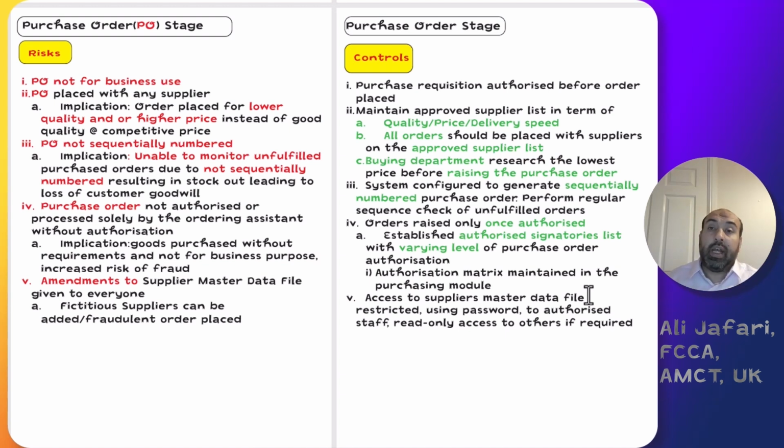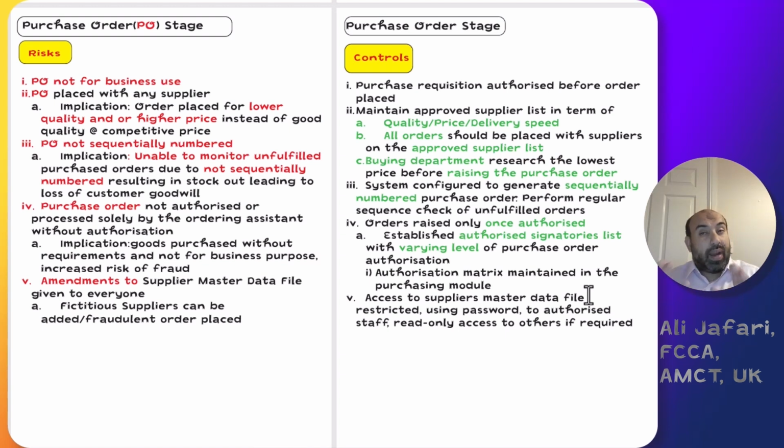Or you may be told that only orders above a certain amount are authorized. For example, all orders above 5,000 have been authorized, but any order below 5,000 is just placed by the purchasing assistant without any authorization. If that is the case, again, this is a deficiency, because the purchasing assistant can place any order for himself, for example, because the order is not being authorized or checked. So that is a deficiency, and this is a control that, as we have discussed, you will be recommending to address the deficiency.